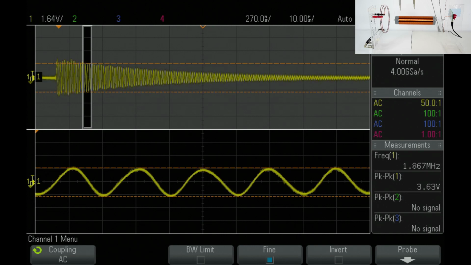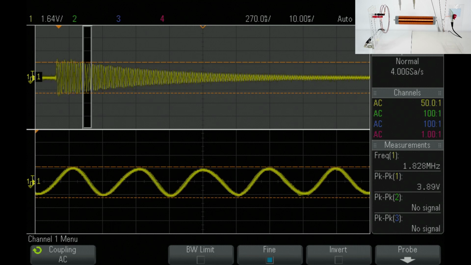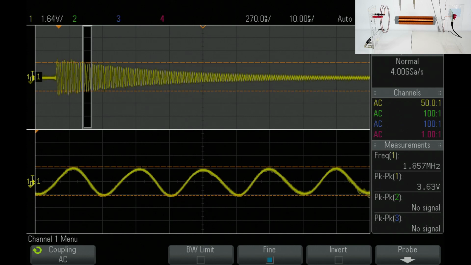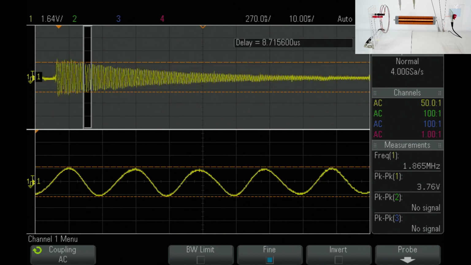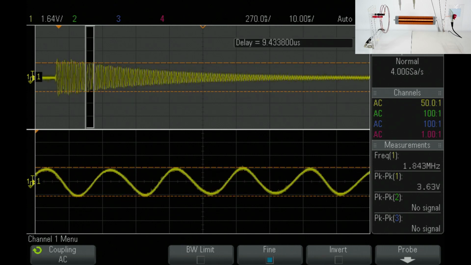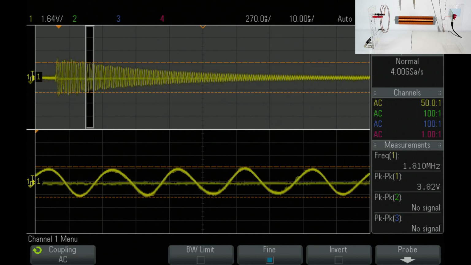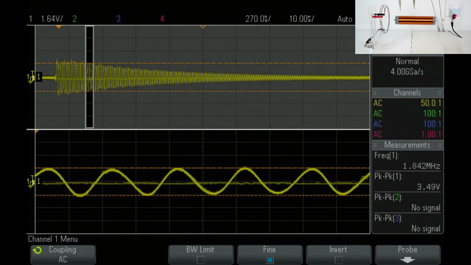If you go higher in frequency, measurements will change, but here also we have some fluctuation. The DUT is a coil which is fairly large, and therefore it has some fluctuation. So you see the measurement screen here on frequency 1. If I scroll through the measurement, you can read 1.86, 1.87 megahertz. If I scroll through, it's around 1.5 megahertz. So it would probably shift between 1.8 and 2 megahertz, but 1.5, 1.6 megahertz is the stable reading we have.